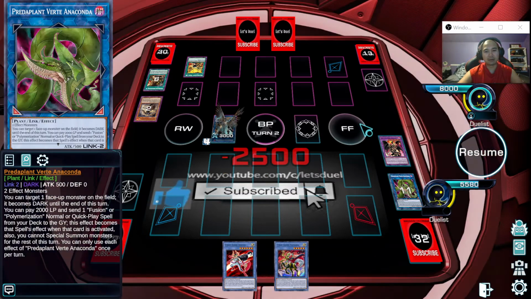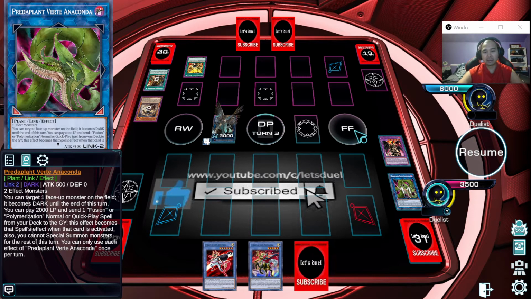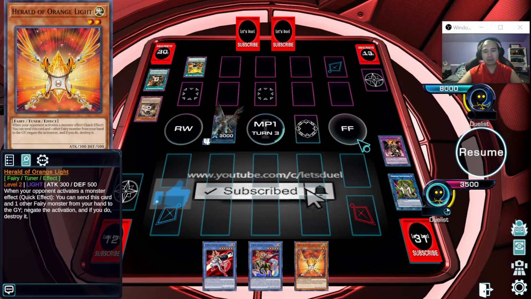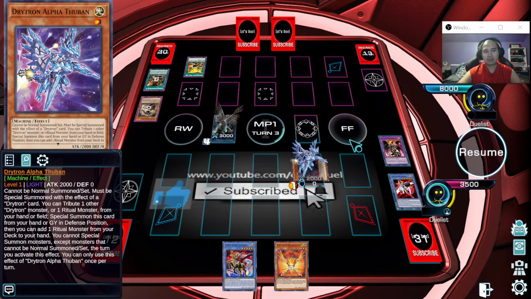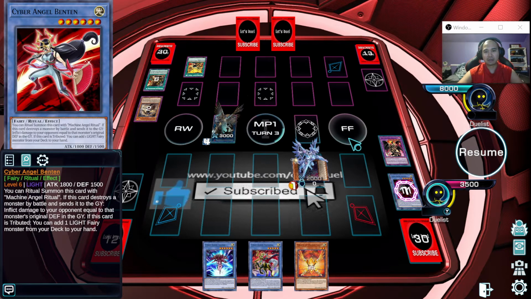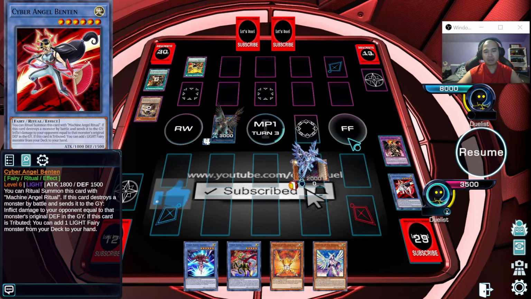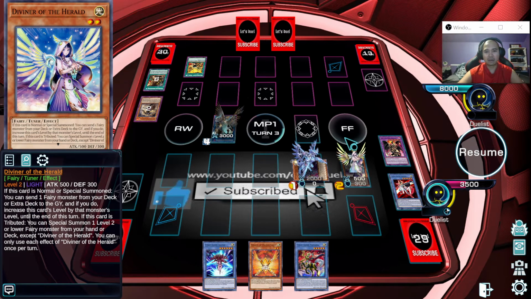Going for the battle. I'll take the 25. And he had no back row. I drew the orange light. Somehow I win this. Alpha Ben 10. Get Ida 10. Ben 10 get Diviner. Almost summon Diviner. Diviner's effect.